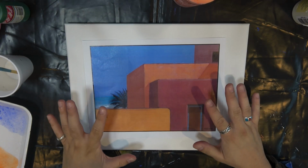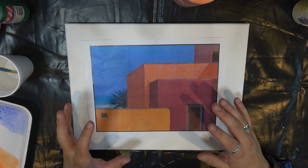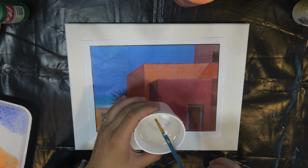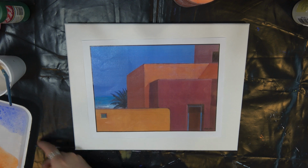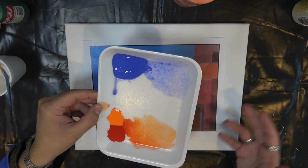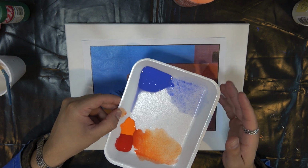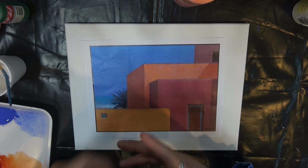While I was setting this whole space up, I realized that I forgot to mention 3 key things that you are also going to need. One of which is a cup of water. Another one is one of these trays, or some sort of styrofoam plate, or maybe just a plate that you don't mind getting dirty and don't just throw away later. I find these are really good because they're disposable, really cheap, and you won't worry about them. And then some paper towels.